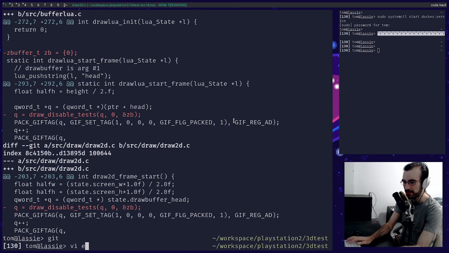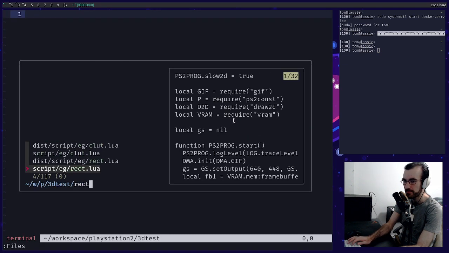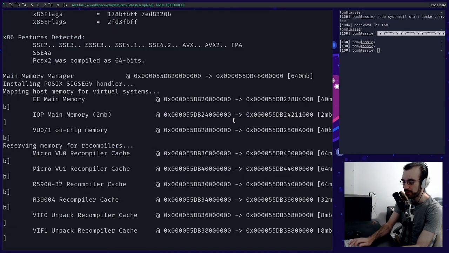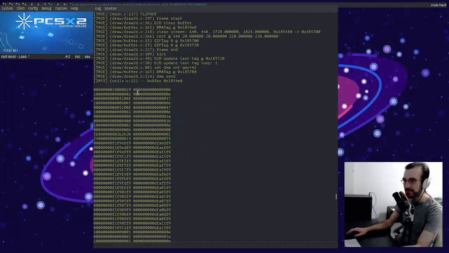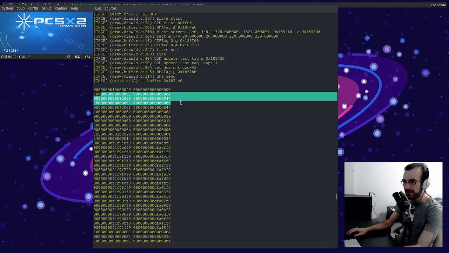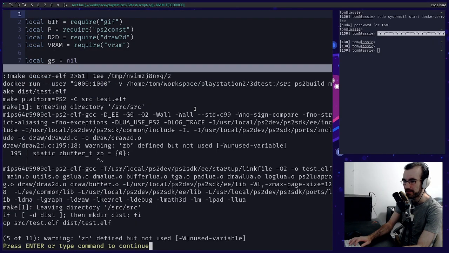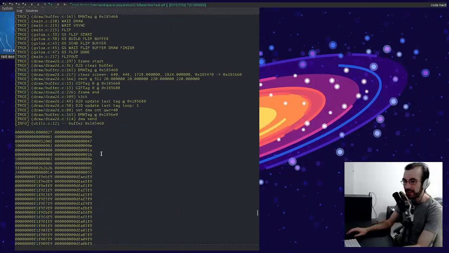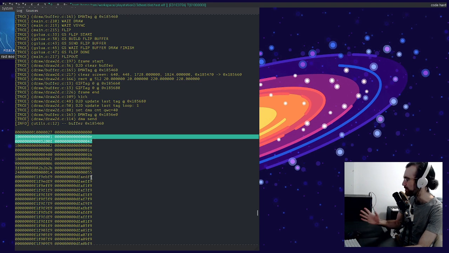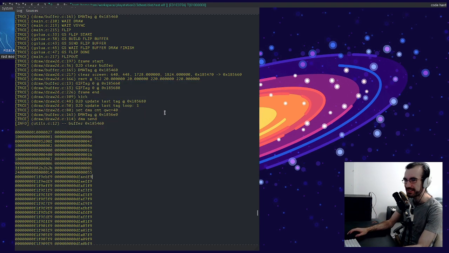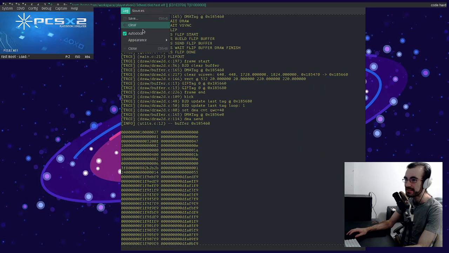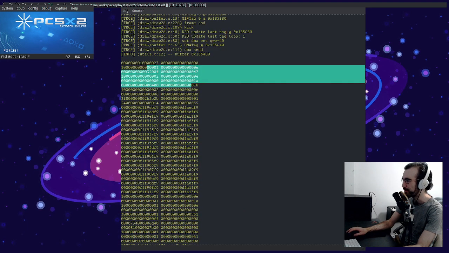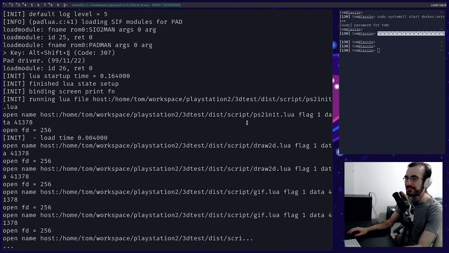Let's do it. Let's go back to our rectangle example, and let's check out what was happening in that buffer. Because remember I was saying about the duplication that confused me? It looks like it's still there because I didn't rebuild. ZB defined but not used. That is a good error. That's the kind of thing we want to see, this cruft from before, defined but not used. And we can see we're now only setting register 7 the one time here. The duplicate bit is gone. I don't know how well this shows up on stream. Hopefully the text isn't too small. This is as big as it goes, unfortunately. But hopefully you can see we've cut back on some duplication. I love it.